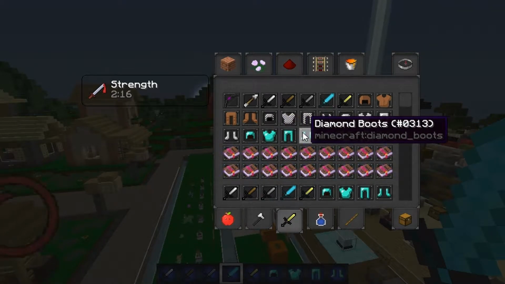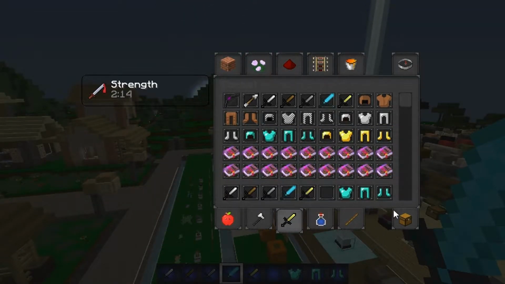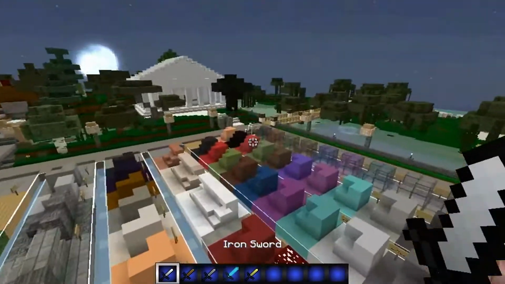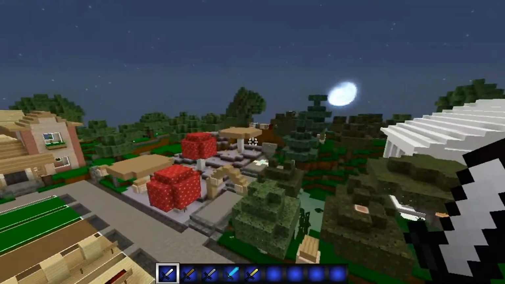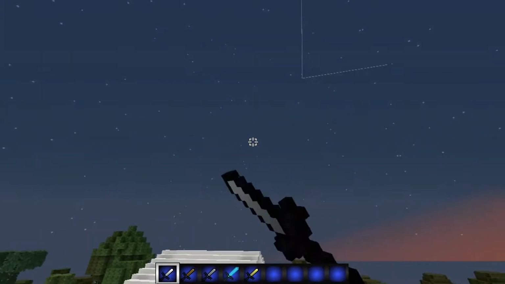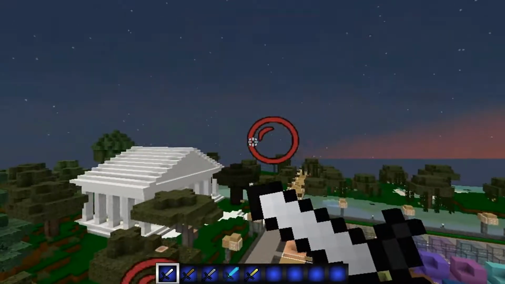This is a pack that I made, and it's just a mashup of all my favorite items in a pack. Like, we got my favorite crosshair. I love this crosshair. We got pretty cool swords.